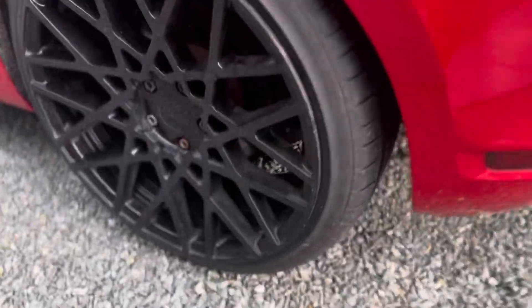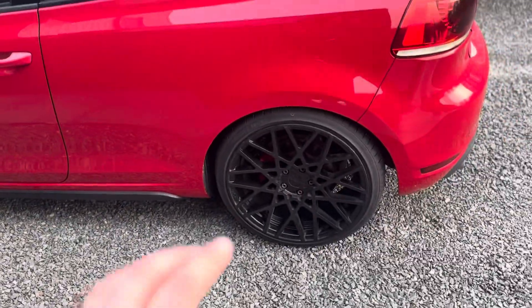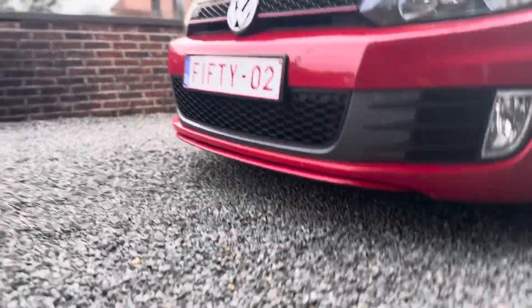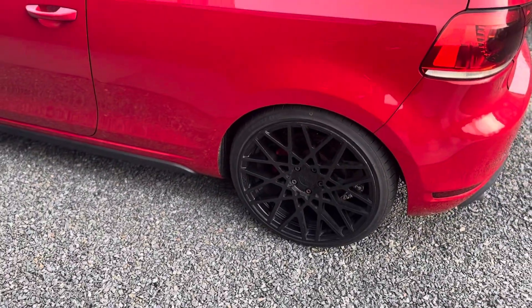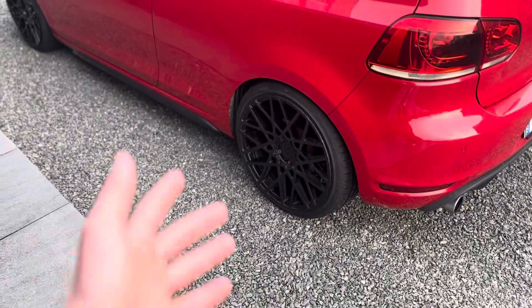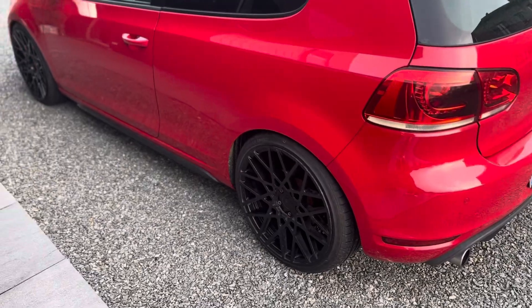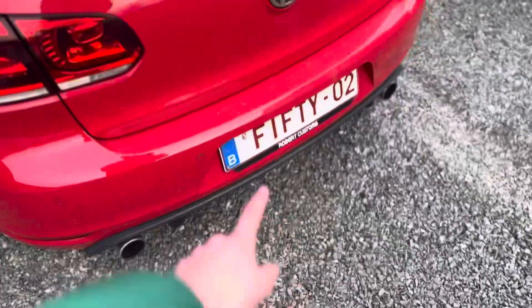That's not the only thing I changed. You can see this is not the stock height - I have lowered it with coilovers. No bags, just coilovers. This height is perfect for getting over bumps because my country is very bumpy. It's very low but not the lowest. The springs will settle about a centimeter lower once they're ridden in.